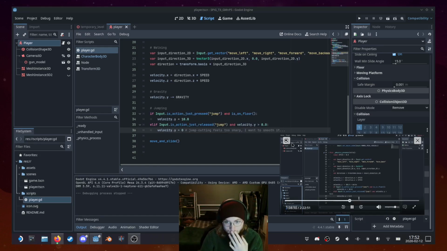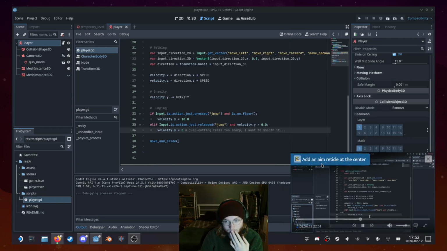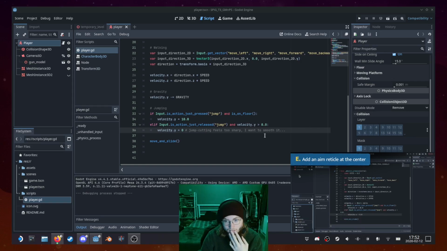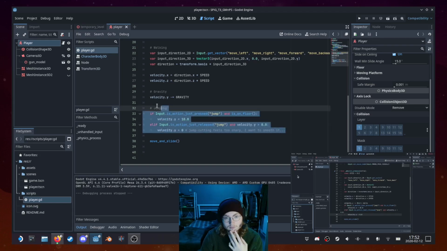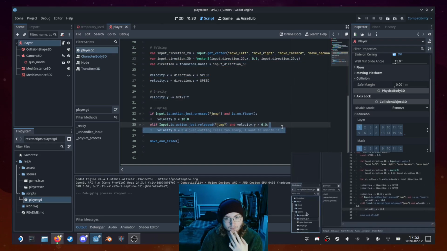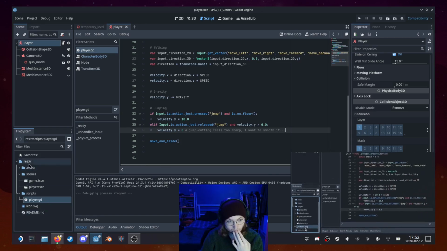In our own game level, let's add a reticle at the center of the screen that the player will use for aiming. You can mix and match 2D and 3D nodes in Godot and combine them, and it kind of just works, so that's what this will show us. In the file system dock, at the bottom left of the screen, locate the reticle.png image. It's in the player directory.